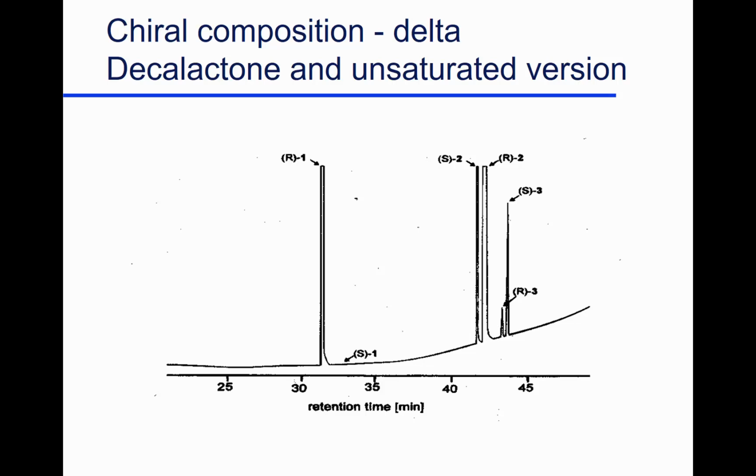We validated that there's none of this other one, so this is our isomer. This is the one we want. Here are some other lactones that are just included in this isolation. So chiral separations are not easy. It's tough to separate a chiral isomer, and yet gas chromatography does that fairly nicely for us.